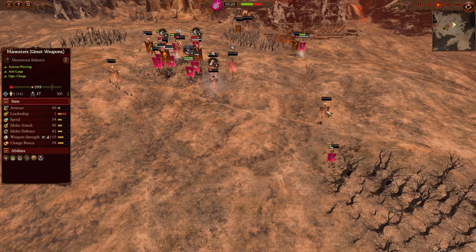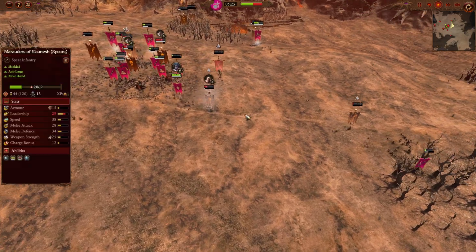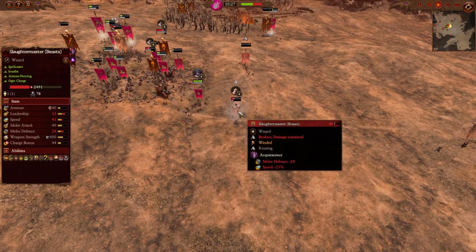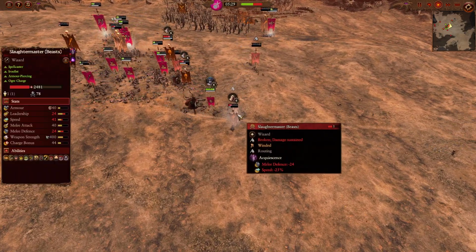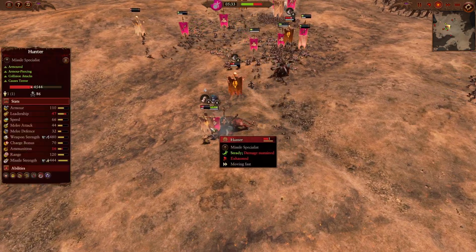We do see Marauder Spears fighting up against the Man-Eater Great Weapons, really dull with these bad boys coming back. And as we can see, we do actually have Acquiescence, which is going to be slowing down the Slaughtermaster as I charge with my Lord Choice, trying to make sure that I do take down this Lord Choice.